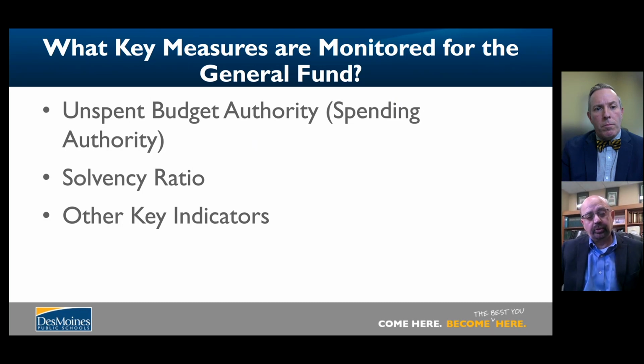The other ratio is solvency. And solvency ratio is important because this decides how much cash we hold. And if we have enough cash, then it not only helps us in paying our bills without borrowing from the bank, but it also helps us as and when we go for bonding, we get a better rating by S&P and Moody's and others, which lowers our cost of borrowing.